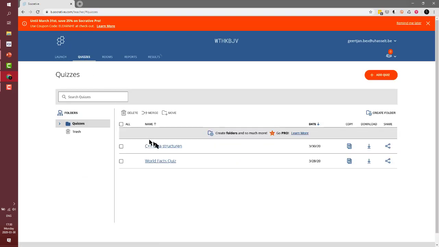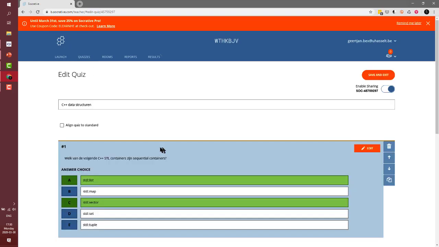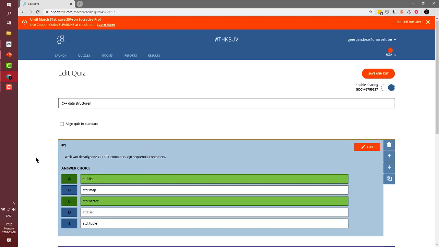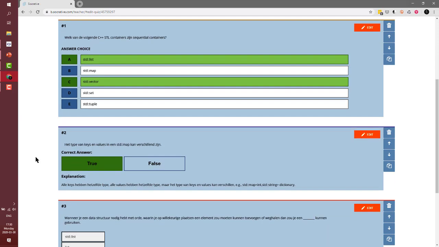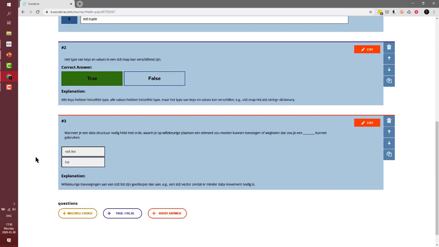The other thing you can do is prepare quizzes in advance and then at certain points start using them. So here's an example of a very short quiz with just 3 questions. It's about C++. So you can have multiple choice questions, either with one correct answer or, as in this case, with 2 correct answers. You can also have yes and no questions, true and false questions, and then you can optionally provide an explanation.